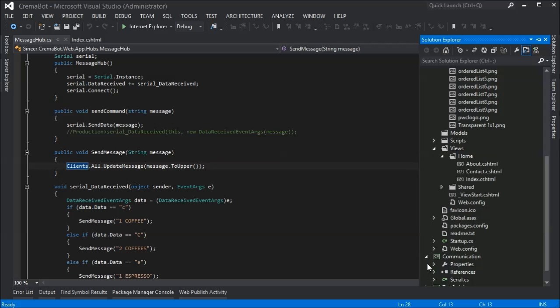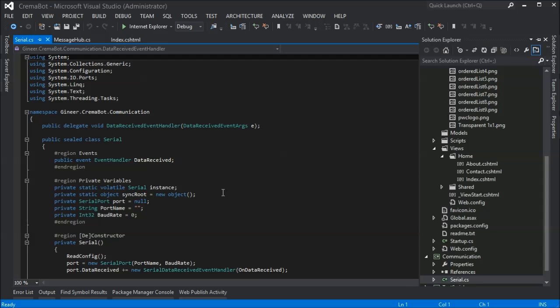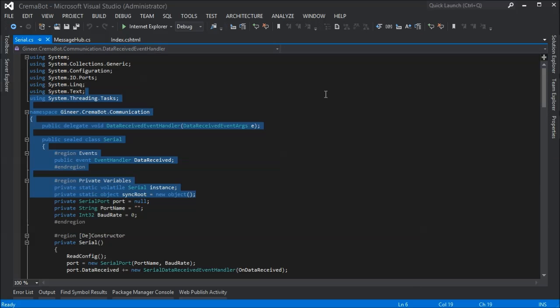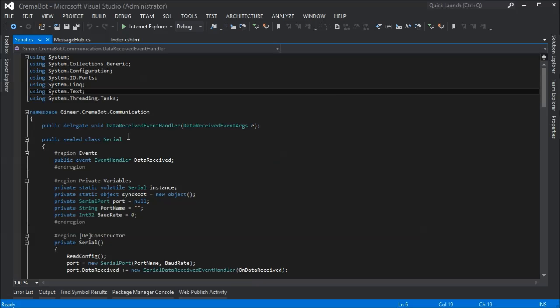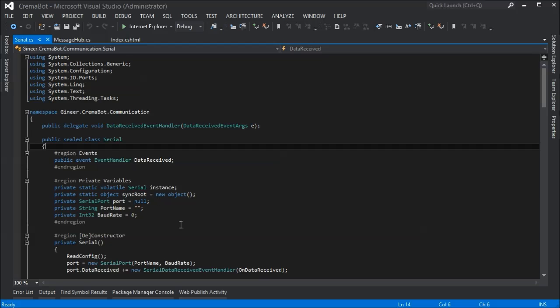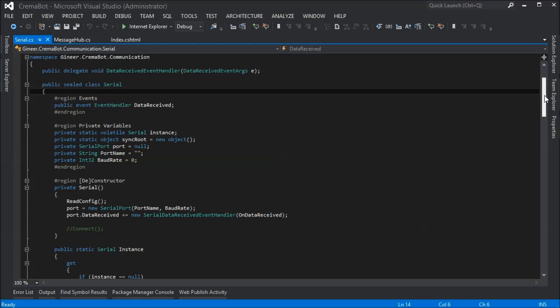So here's our in communication serial. All I've done here is set up the event handler. There's a serial class. This is all fairly stock standard, but I thought quite interesting anyway. There we just initiate our serial port name, baud rate. There's our constructor. You'll see that our constructor is a private constructor. That's obviously consistent with the singleton pattern.